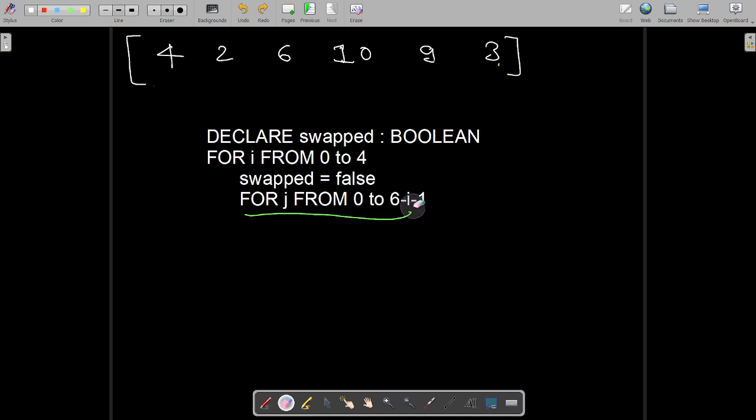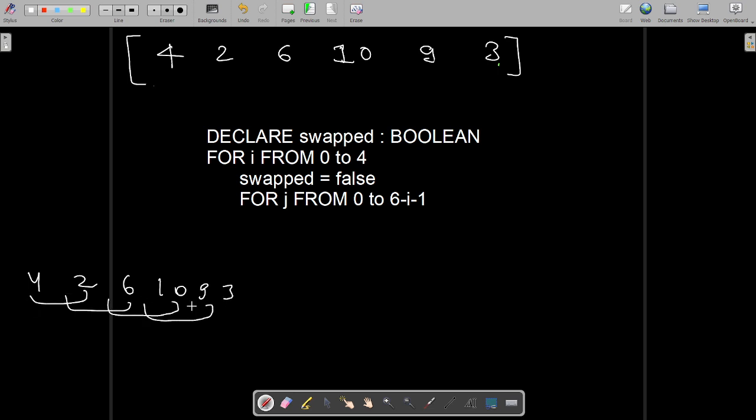So when doing the first comparison, 4 2 6 10 9 3, after doing things like that, where will we go? Tell me. After this pass, can you tell where this 10 will be? We've just discussed that in the previous slide. Where does this 10 go? It's going to swap with 9. After the first pass, it goes to the end.